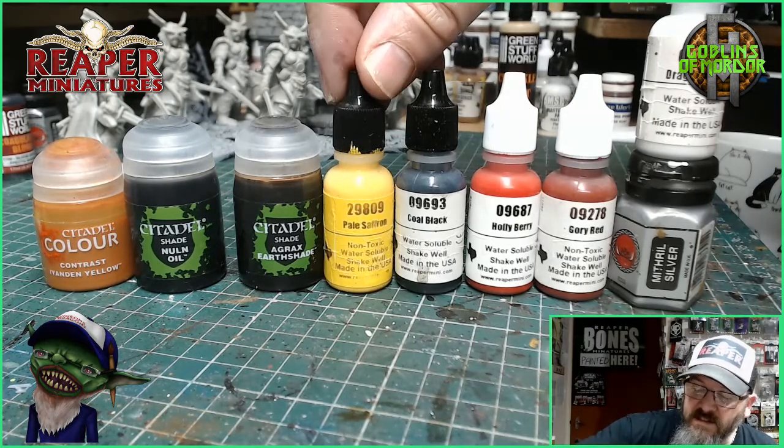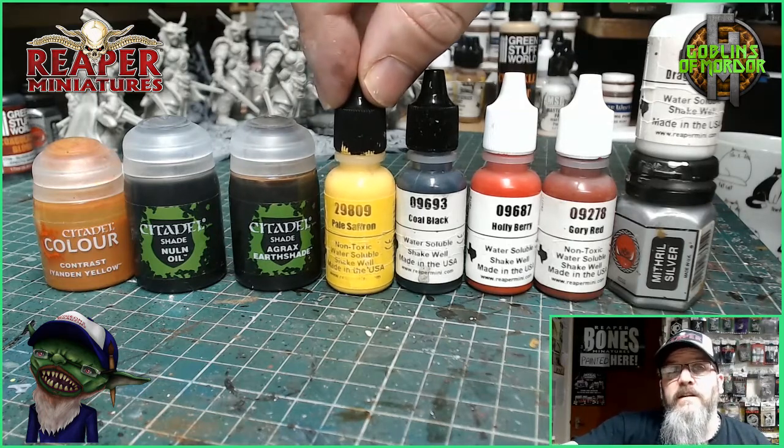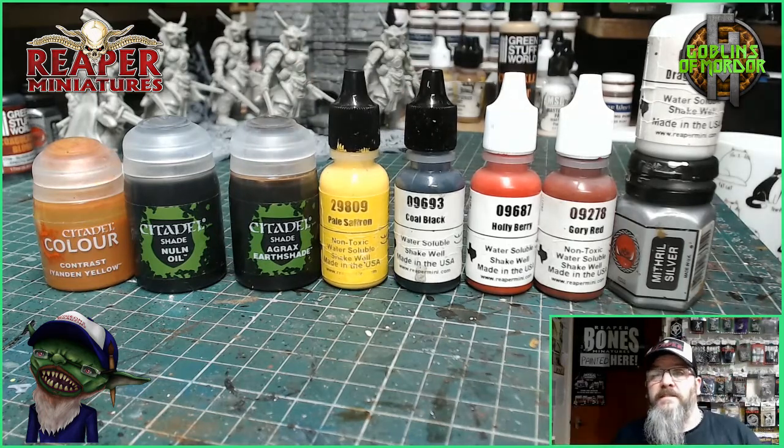And the pale saffron by MSP is what I used for the lighting effects on the skin. So that was dry brushed onto the skin of the miniature, and that is what I used to give that light source. So there we are, that's the paints I used for today.